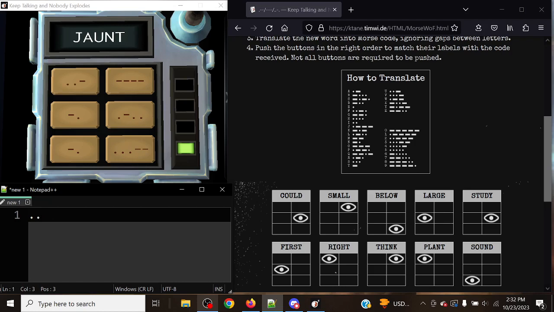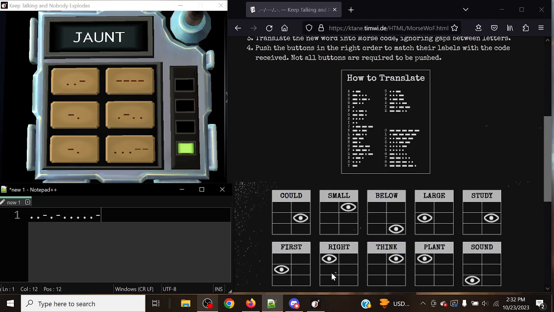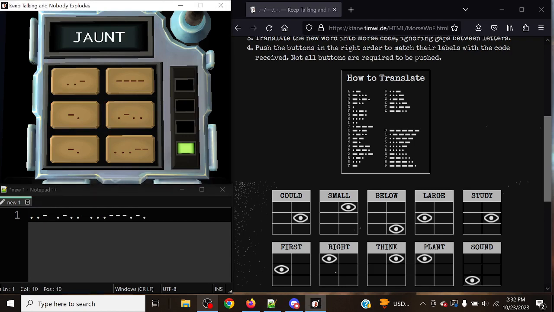So dot, dot, dash, dot, dash, dot, then dot, dot, dot, dot, dash, dash, dash, dot, dash, dot. Okay. Dot, dot, dot, dot, dash could be good. It's a good starting point. Then a dot dash dot dot makes sense. Then a dot dot two dashes. And then these 2 are split up.